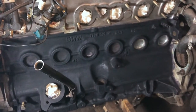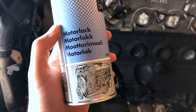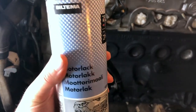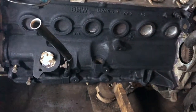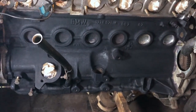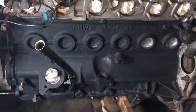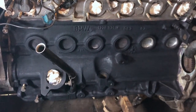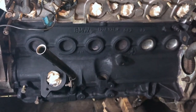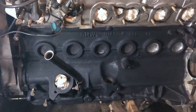Now I have some paint. I have this engine bay paint, Motip, it's just some cheap stuff. Nothing fancy, but I think it will do the job just fine. So what we will do, we will scuff up this block a little bit, both sides. We will mask everything off, the head, the wires, the engine bay itself, and we'll give it a nice coat of paint, so it looks amazing. I'm quite pleased with how this turned out, so without further ado, let's continue.